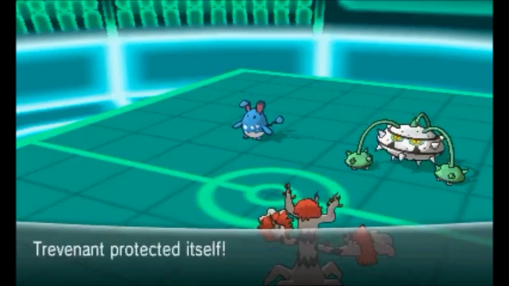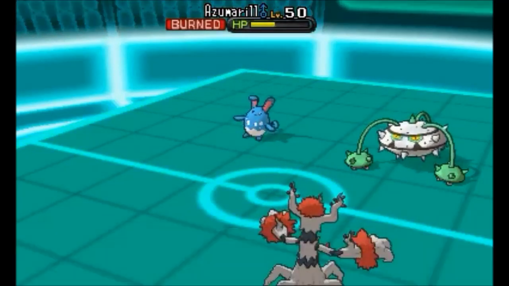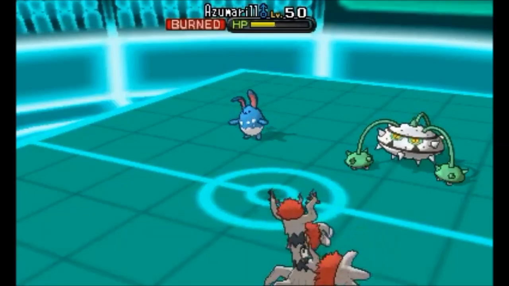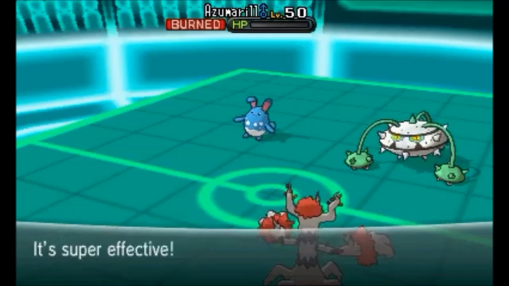Azumarill is going to go for the Play Rough, obviously going to play into that Protect, and Azumarill is going to take some more burn damage. Now, the game's not over yet. I still need to hit Will-O-Wisp. This turn I actually go for the Horn Leech, because I know Trevenant's the fastest Pokemon of the three, and that's actually a KO on Azumarill, so that's really, really good.